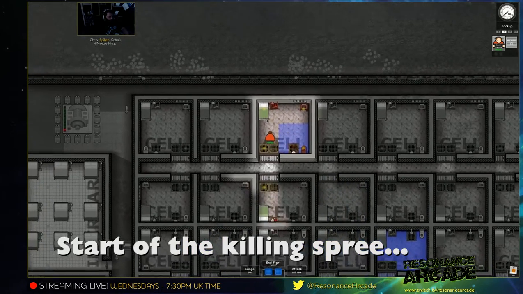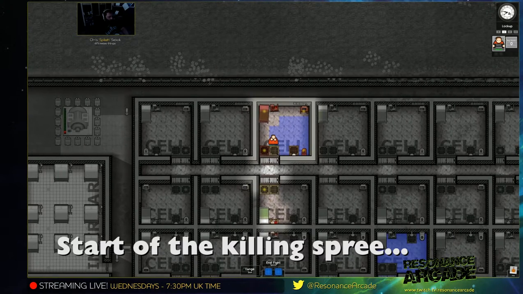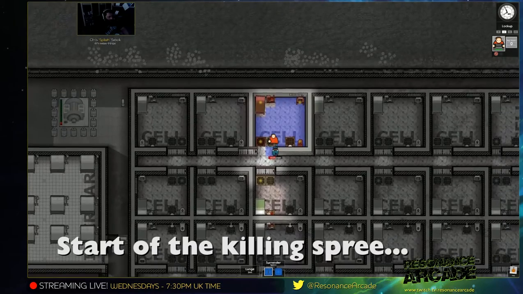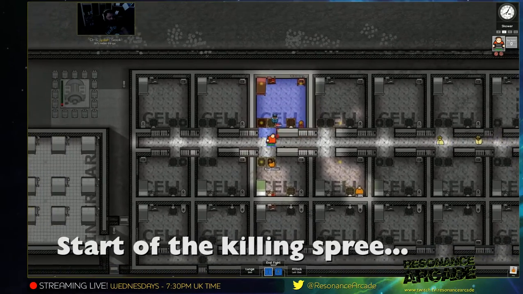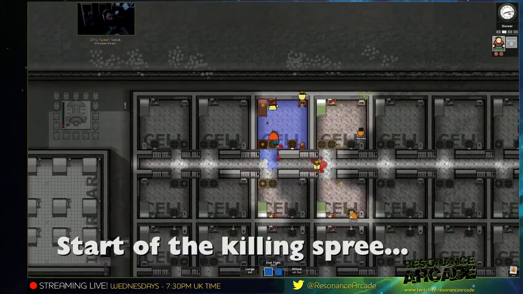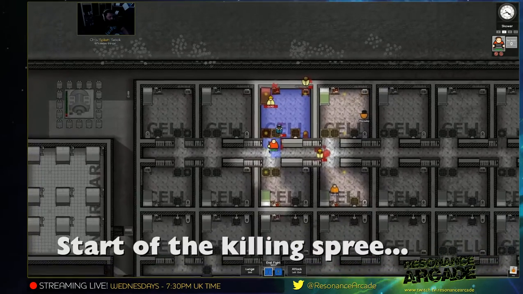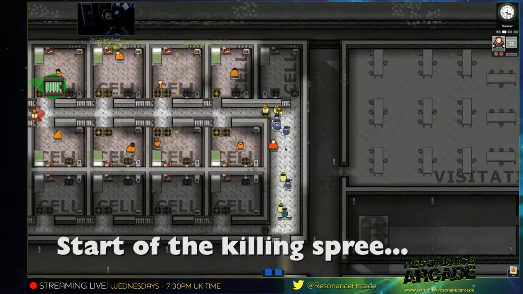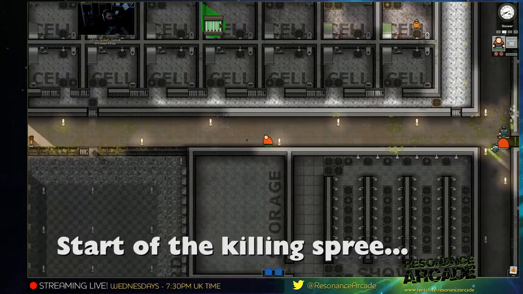So it looks like after a certain point, breaking stuff doesn't seem to make any difference. So I should be able to kill this guy now and get his keys. Building. Right, so shower time. Ooh. Guys, what the hell, how did I get that?